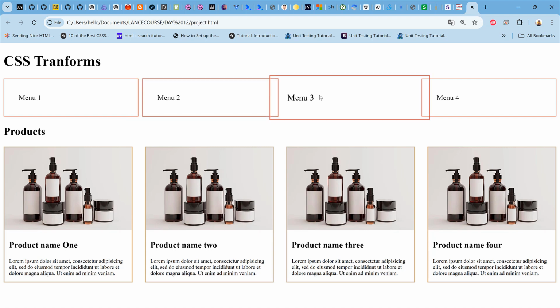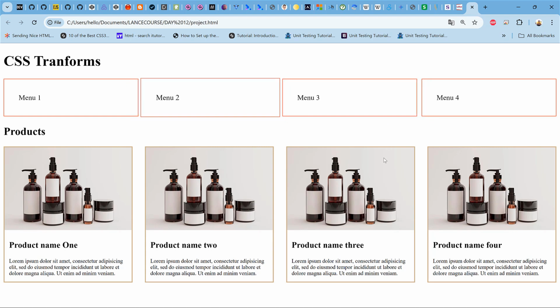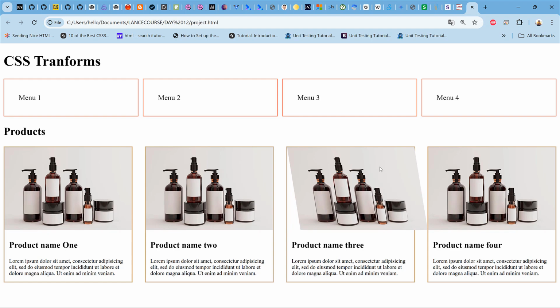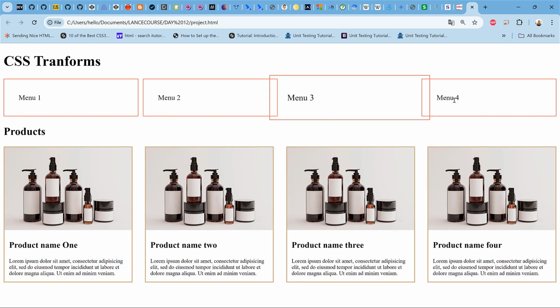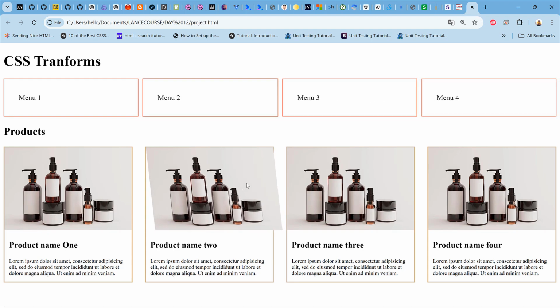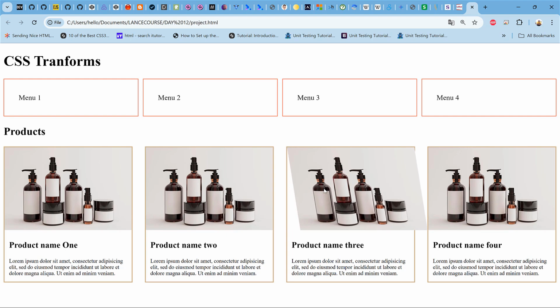To begin, we'll start from the CSS transformations. That is going to be our starting point. From there, we're going to look at the transitions, and from the transitions, we'll look at how to achieve animations like this product picture that behaves like a flag right there. So let's see that.